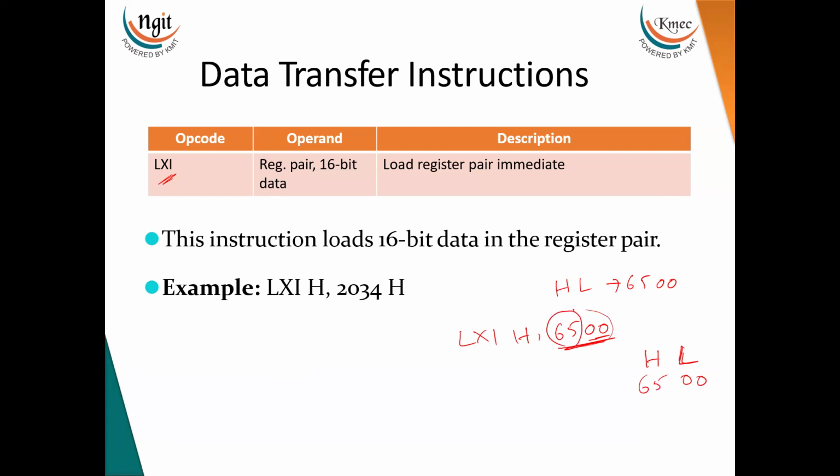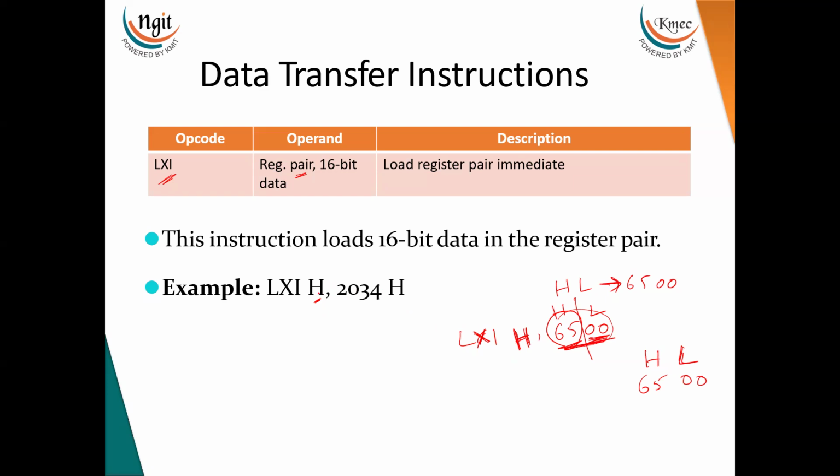Now this 16 bits I can divide into two parts. This is the lower order 8 bits, this is the higher order 8 bits. The lower order 8 bits will be moved into the L. Now here I didn't specify the L, but if I am specifying H, it means a register pair. If I have taken H, automatically it is the HL pair only. So whenever a pair needs to be specified, at that time there is no need to specify the two registers. By specifying H, it understands that it is the HL pair. So this is how to point to one location by using the HL pair.